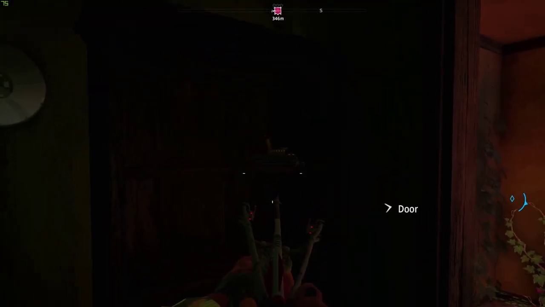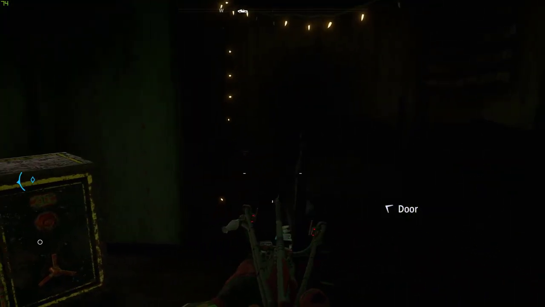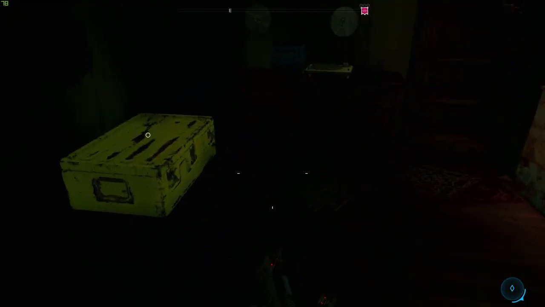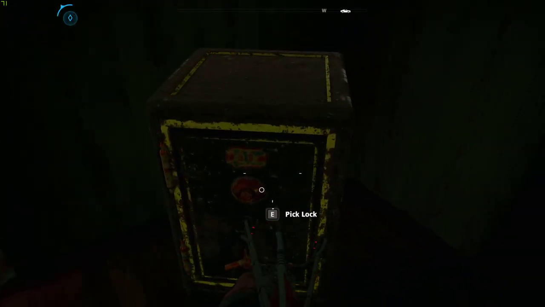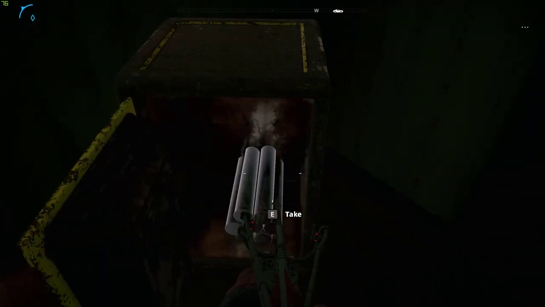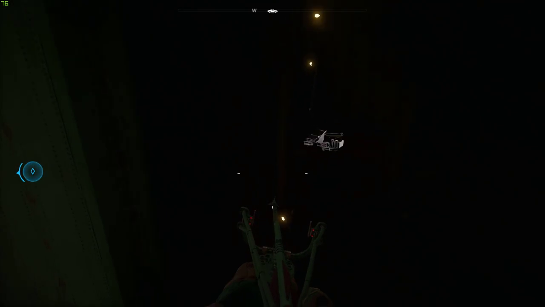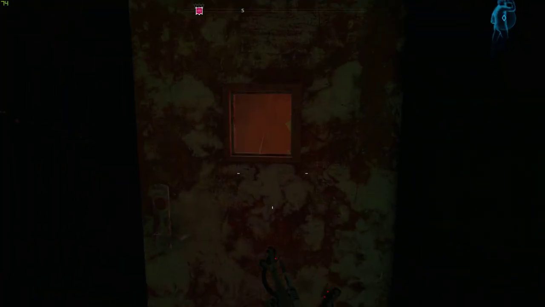Oh, look at this. Got low lights. Got ammo. Really dark in here. More ammo. Books I can't pick up. Let's loot this chest. Very nice. And a safe. Picking that lock. There it is. I'm gonna say this room is complete because I don't think I have a flashlight. I guess there's no flashlight.